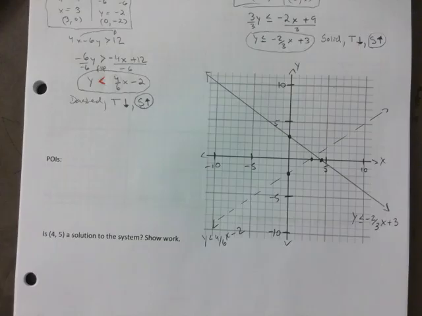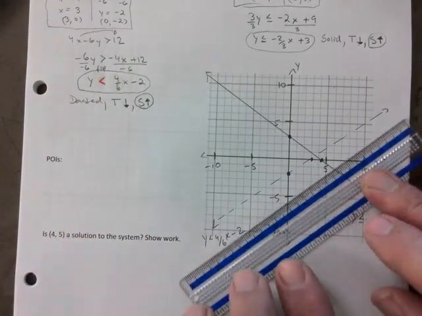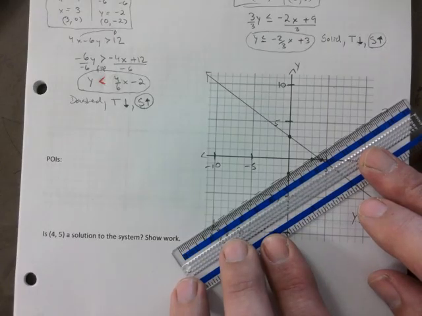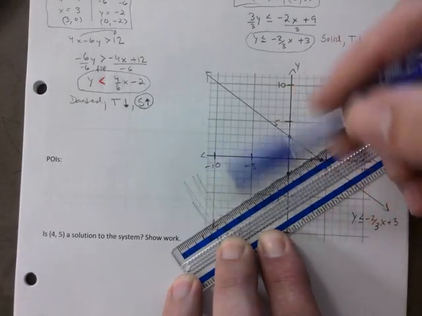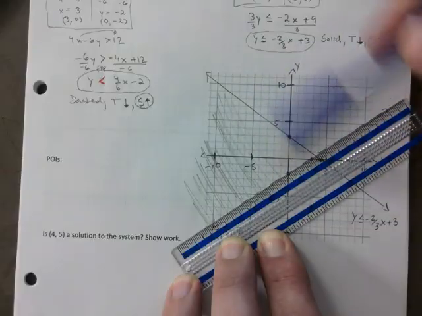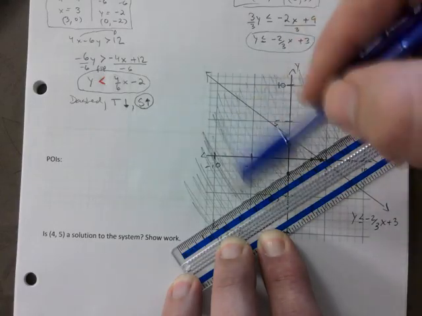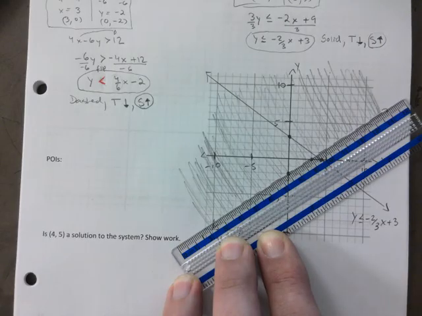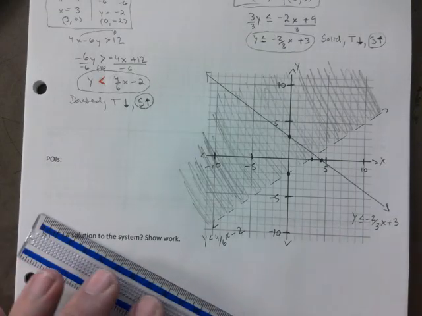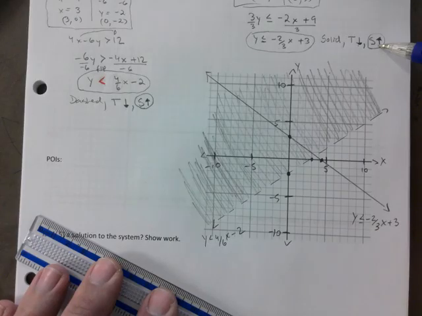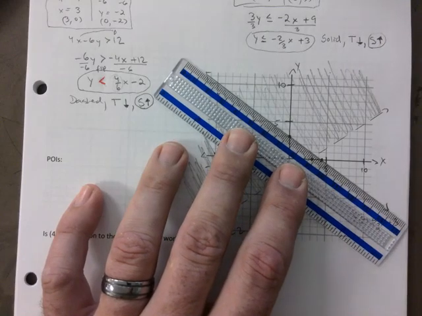So for the first line, I'm shading above, correct? For this line right here that I've labeled, I'm shading above. So you go with your ruler against that boundary line and start shading. So all of that is false, right? False. That's all out, we can't use that anymore. The second line is also telling me to shade above. So I go to that second boundary line and just shade that.